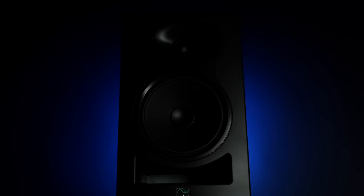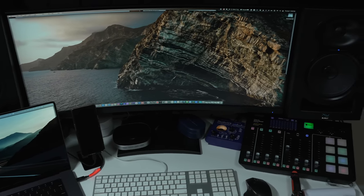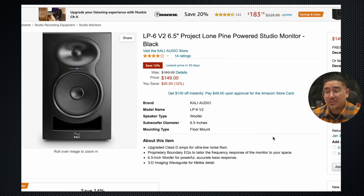Let's get into it and start naming off my top five, starting with number one. You've heard it before — right now it's the Kali Audio LP6 V2. This should be of no surprise to you if you've been to my speaker leaderboard. Under $500, the LP6 V2, second edition. Right now they're on sale at $149 each, so for two that's $300 — that is an amazing deal.